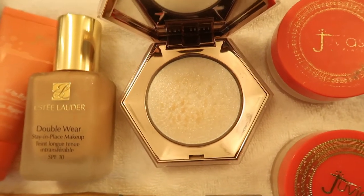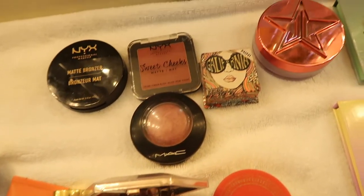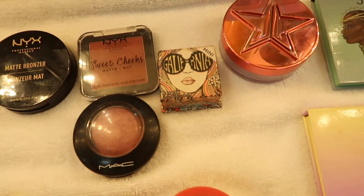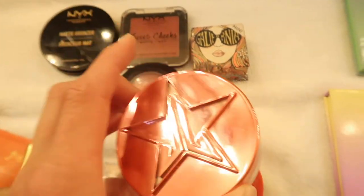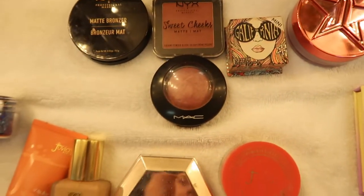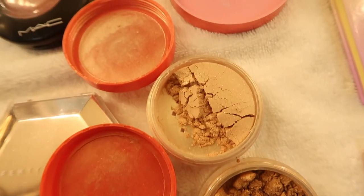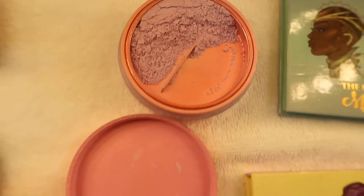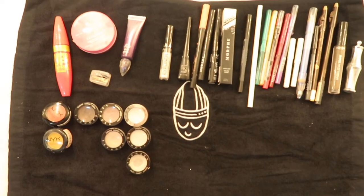Just going back onto the base now — that is my Fenty Bomb highlighter, which is absolute magic. Then I've got my various blushes, bronzers, and powders. This is my Jeffree Star Violet Coloured Setting Powder. It doesn't look violet on your face, but it does do wonders for neutralising any tones in your skin. These are close-ups of my Juvia's highlighters, which I spilt all over the towel when I was filming this. The violet actually smells like candy floss — fun fact. This is a Fenty banana powder — I've had it for a while but only just opened it and it is great.